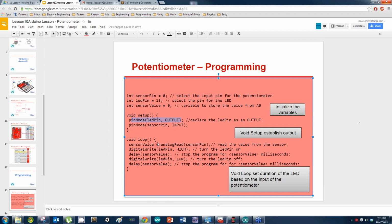Alright, and then here's where we actually use the value of sensor value. What we're using is the analogRead function. This analogRead function is reading an analog signal, and I'll show you more about that when we get to the serial print of it. And we're just using sensor pin. And here, the digitalWrite, that's just on and off. That's just 5 volts, 0 volts, 5 volts, 0 volts. And here we're taking the value for the pot that we're getting from the analogRead and placing it in sensor value. So raise your hand if y'all have this code typed out.